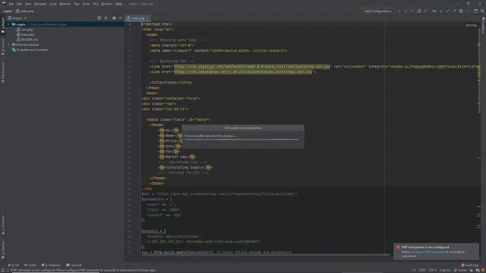So it is configured, and now PhpStorm has its own server, and it will take care of that bad gateway problem.